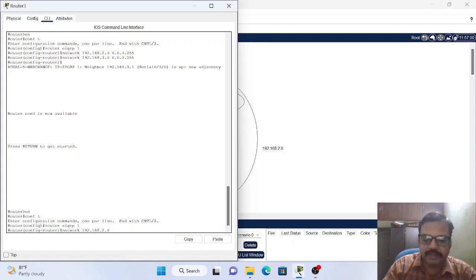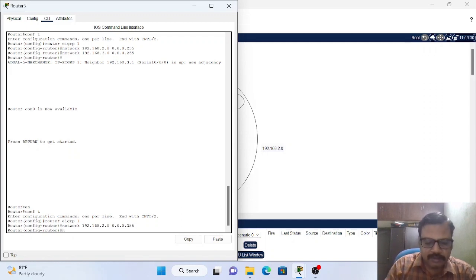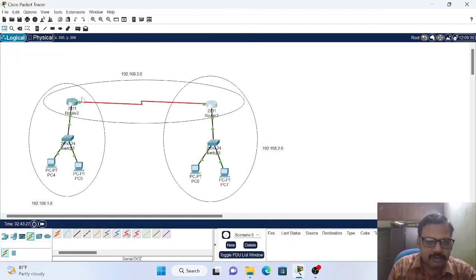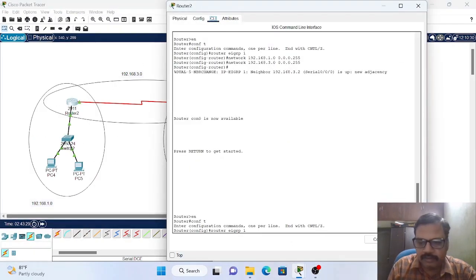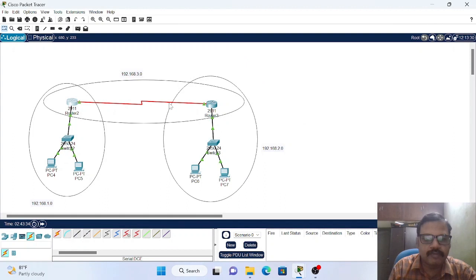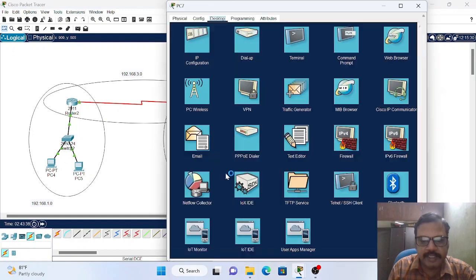Then we have to give the wildcard mask, that is 0.0.0.255. Another network address is 192.168.3.0 space 0.0.0.255. Yes, I have configured both the networks 2.0 and 3.0, as we have configured here also. Now we can transmit the data.